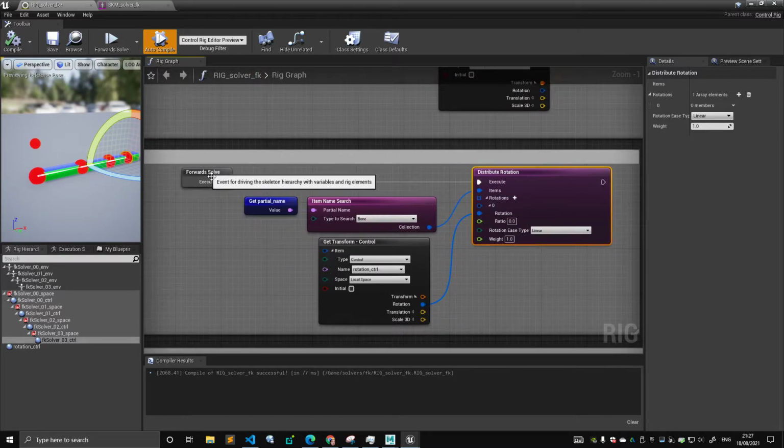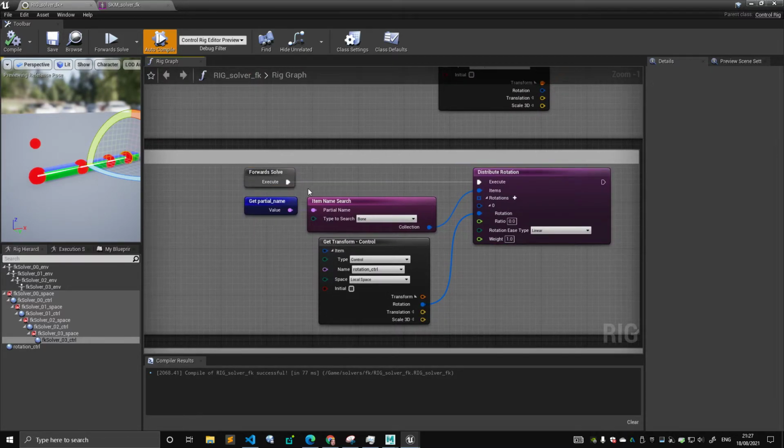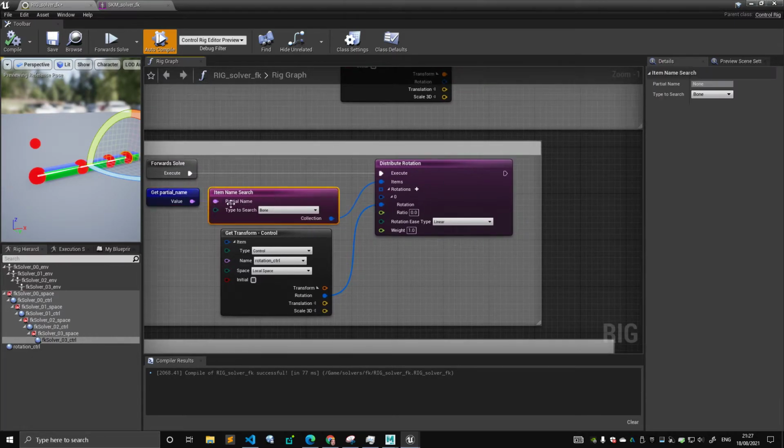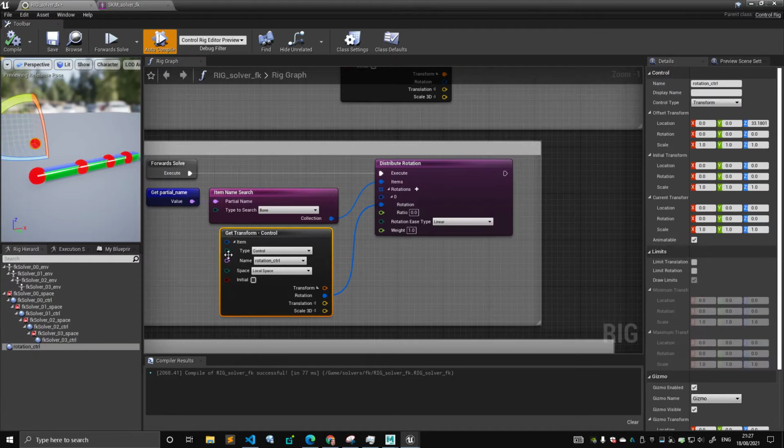And basically what I'm doing here is very easily getting all the bones specified by this rule and getting this rotation control, and I'm saying distribute the rotation of this control along these bones, and this is the behavior that you get.